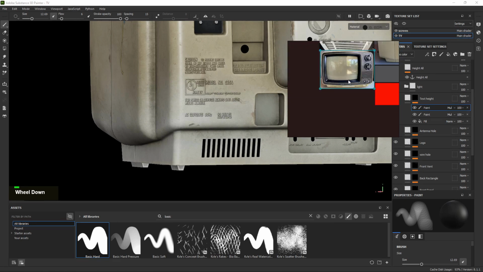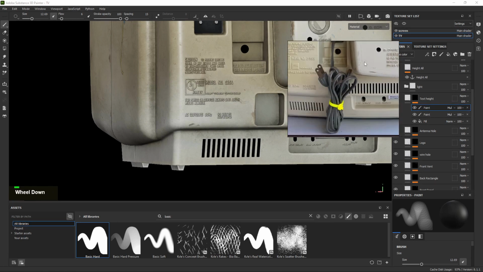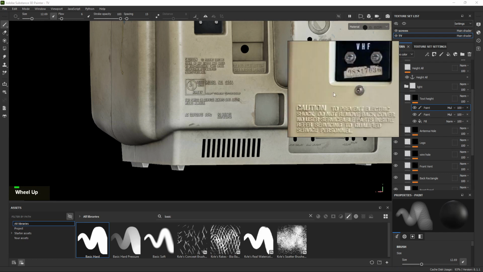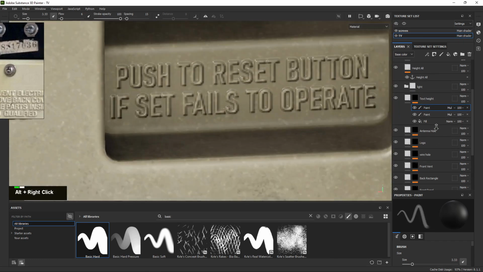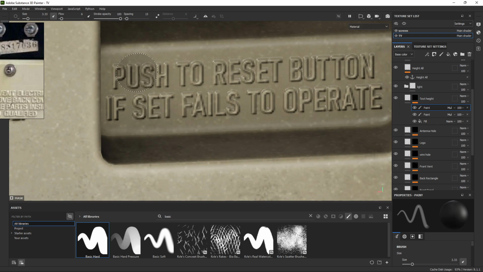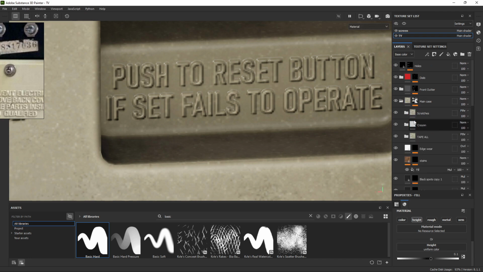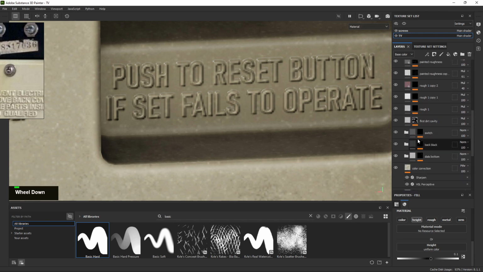Everything else looks fine. Let's see the back. Yeah, they're pretty thick. Like this. Alright, cool. I would say I would take the edge highlight off of this and put some dirt. So let me try that real quick. I'm gonna go back up here. Let's see, tape. Let's see, where's my dirt?